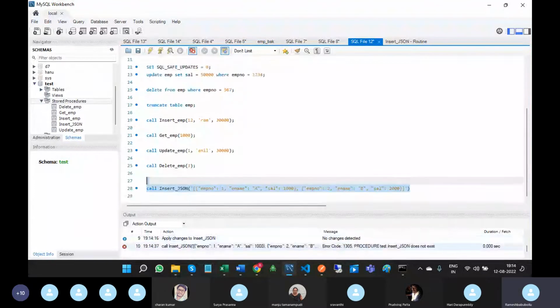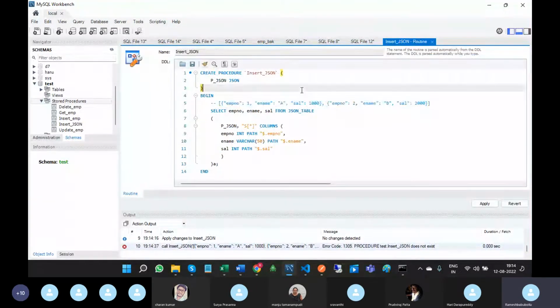Here I am going to execute this. Test.insert_JSON does not exist. Columns of employee integer.